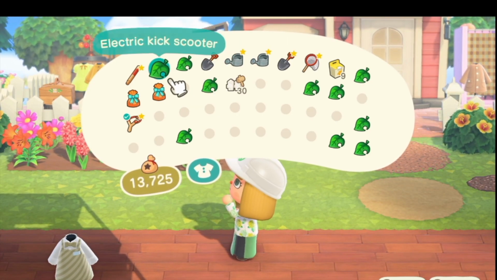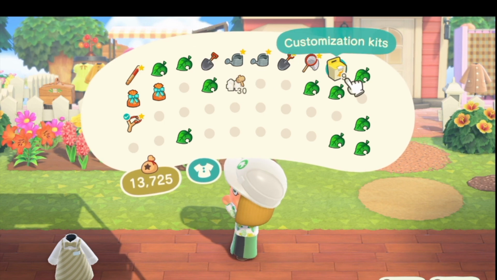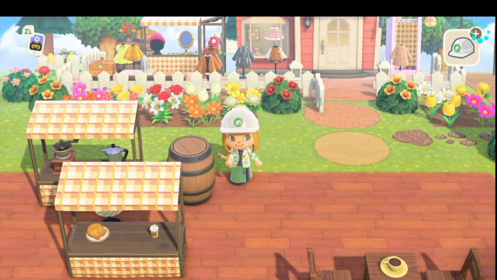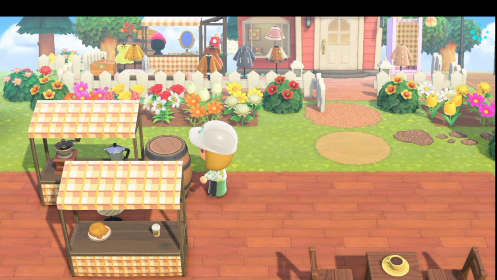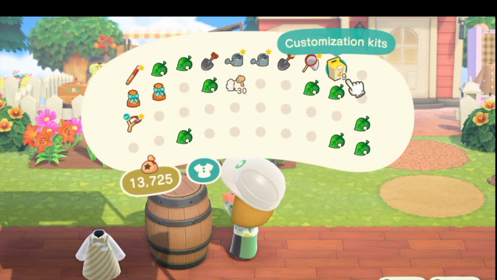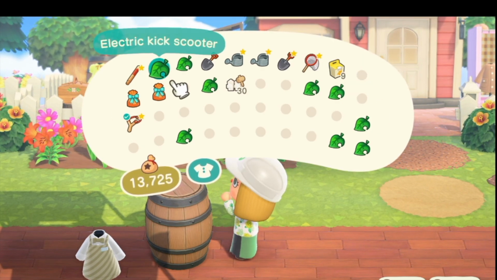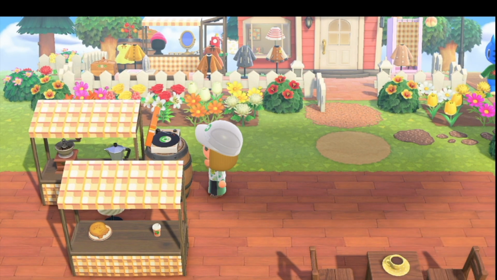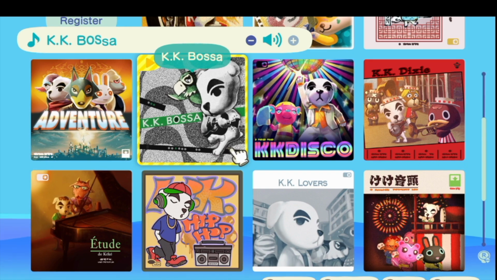Okay, where did my barrel go? It's over here. Okay, we'll place that there. I'm not going to put fencing on the back of this because I want to be able to walk up to it and stuff. So, yeah, let's put that there again. Let's put on KK Bossa.